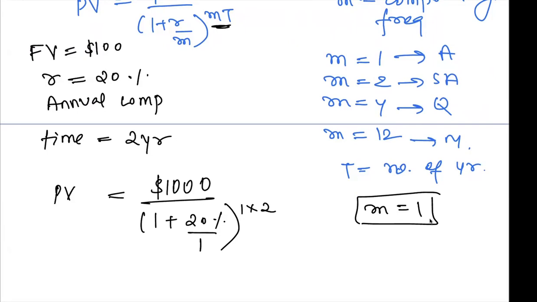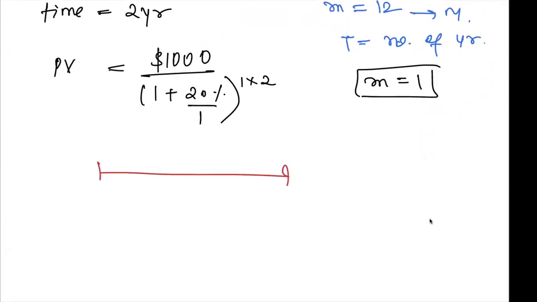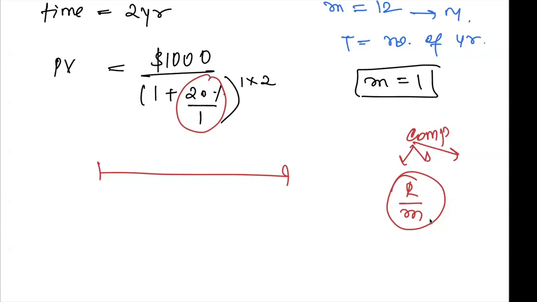Okay, let's not memorize the formula. We don't need to memorize the formula. Let's understand this with the help of an example. See, we all know that whatever the compounding is, whether annual, semi-annual, quarterly, whatever it is, we need to divide the interest rate by it. Okay, then what is this other part? Let's understand this part. Let's say we have 0 and 2 years, and let's say this is 1 year: 0, 1 year, 2 years.